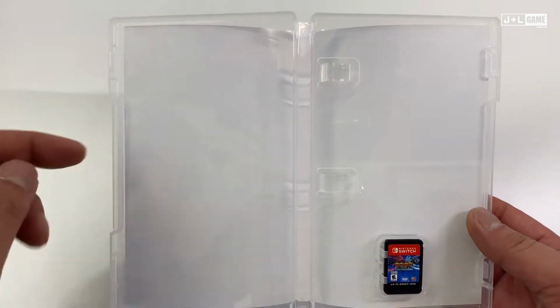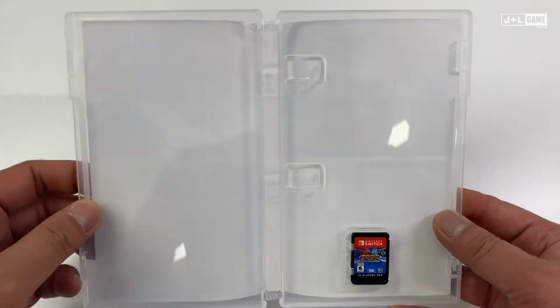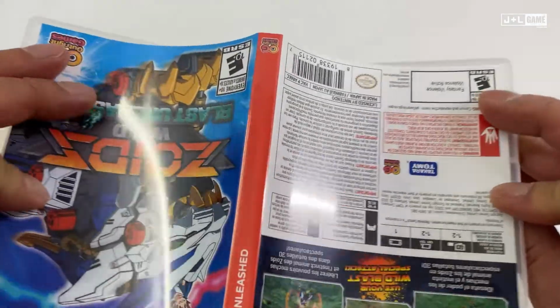Wow, there's no manual or anything in here. There's just a blank piece of paper. So it's not just a lack of warranty. There's no even written express thing that you even have a warranty. Awesome.